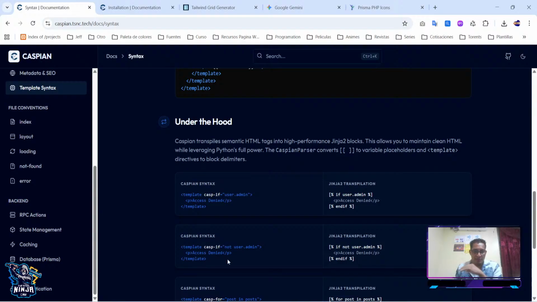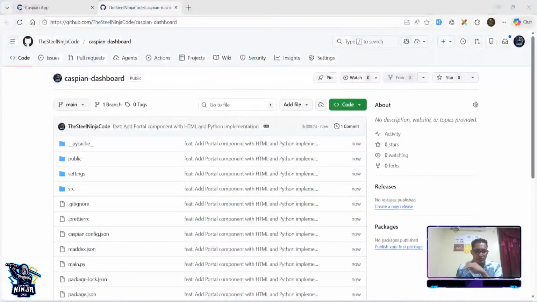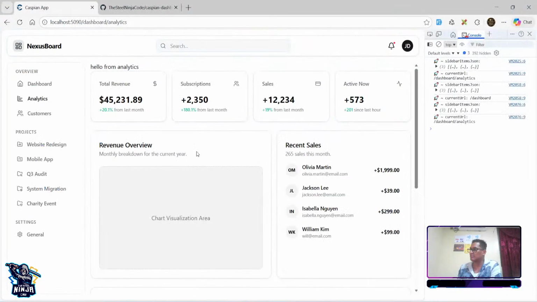So well, in this case, we're going to know that this project exists, which we are going to use from the GitHub repo.